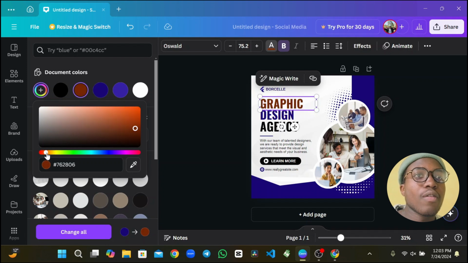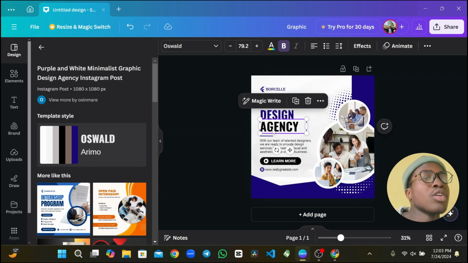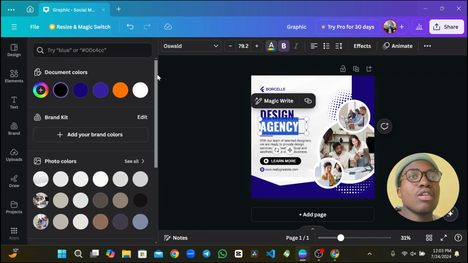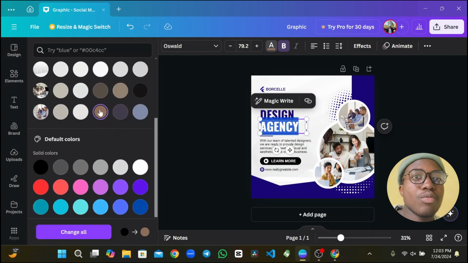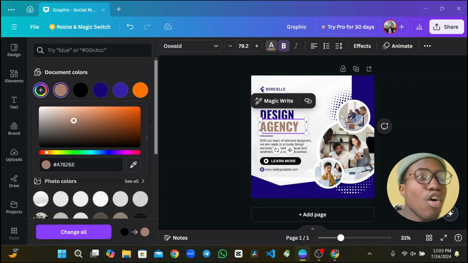Yeah, that's good. Change the color. Also the agency one, I can also change the color, put it somehow brown, because my logo has a little bit of brown color that is mixed with orange. That one actually. Let me just add a new color. A dark orange one, yeah, something like that.